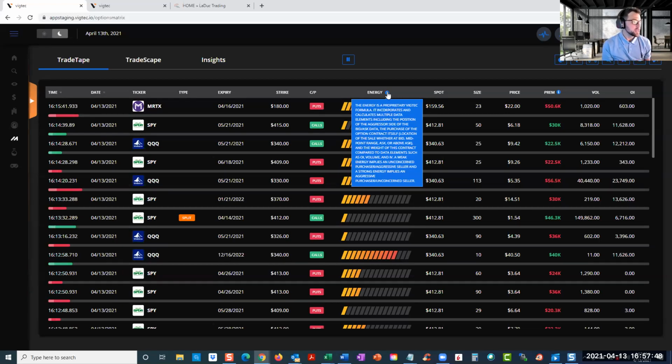It is a proprietary formula. It's got a bunch of different components in it, but what it's meant to do is eliminate having to look at nine different data points. You can just look at something very quickly, visually, and eyeball it as it comes across the tape. Everybody's got their way to utilize something like this. We put all the different elements that we saw from the deep scans, and they're very fast to the tape, where you can eyeball a tape and set the tape up to run a certain way, or you can look at the tradescapes. I'm personally a very visual and kinesthetic person. I like to see that.